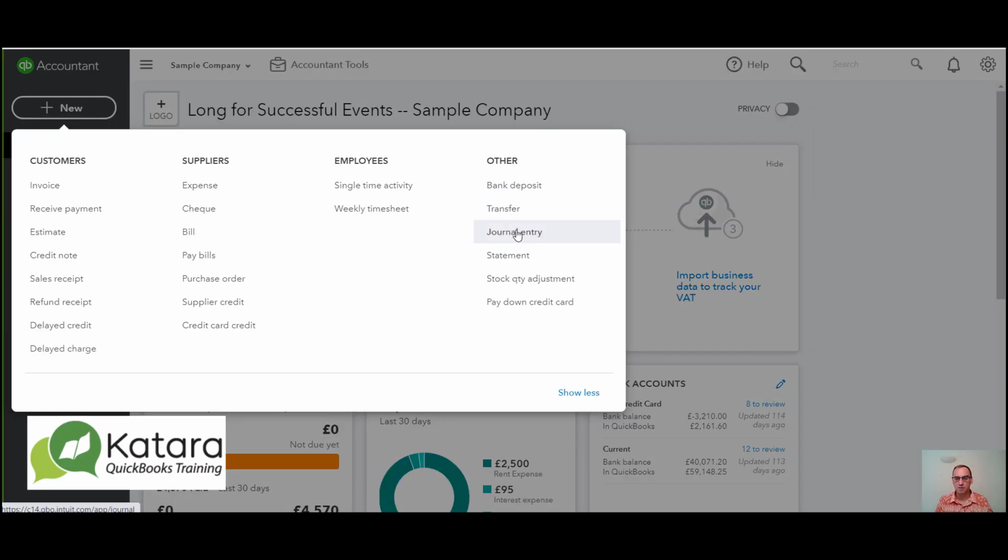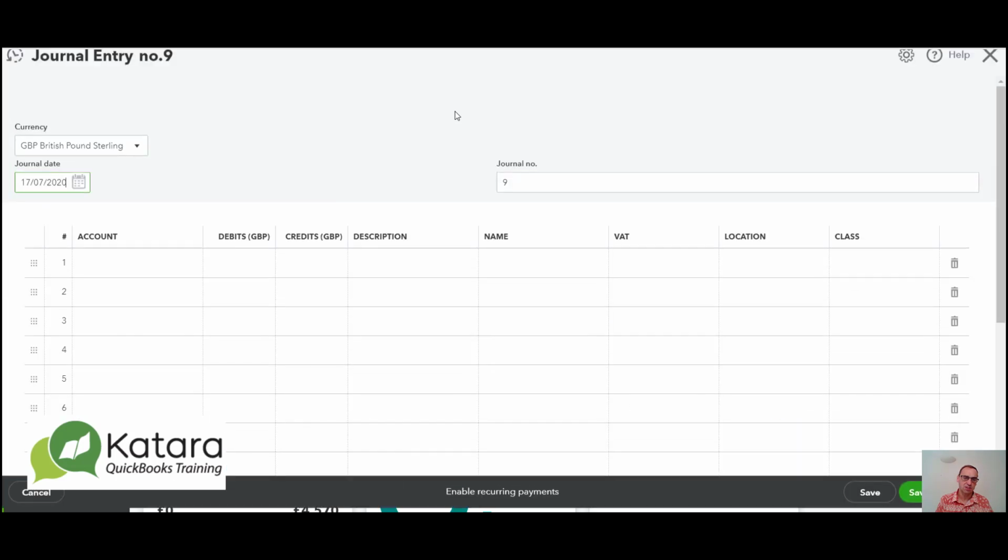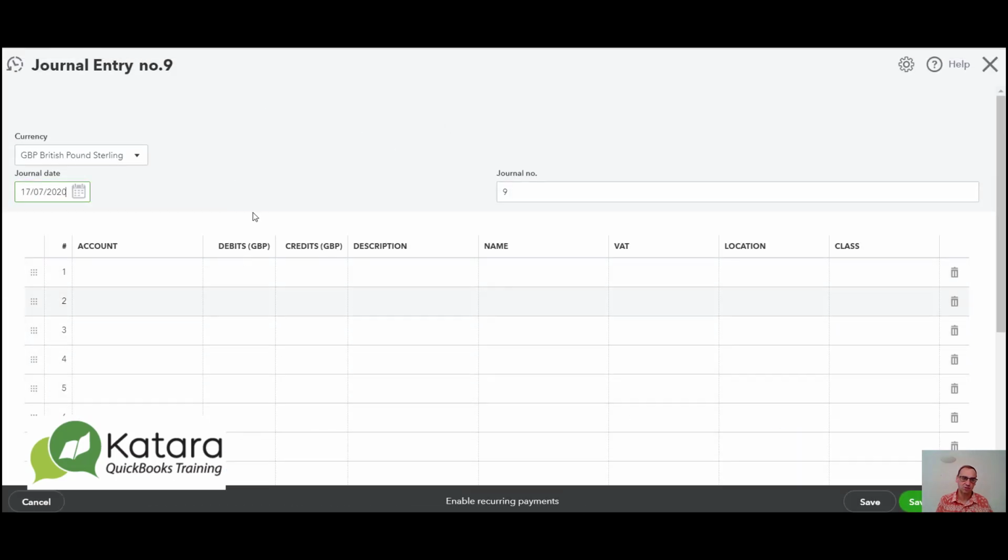The final one of the 3 entries that are in the other section is the journal entry, and the journal entry is not a standard entry screen in QuickBooks. This is an entry screen where QuickBooks is saying you pick the account and you tell me, in double entry terms of accounting, whether it's a debit or credit. So this really tends to be more the world of the accountant who's doing the final accounts, perhaps doing adjustments to the year end, putting depreciation in, putting corrections into the accounts at the year end would be journaling.